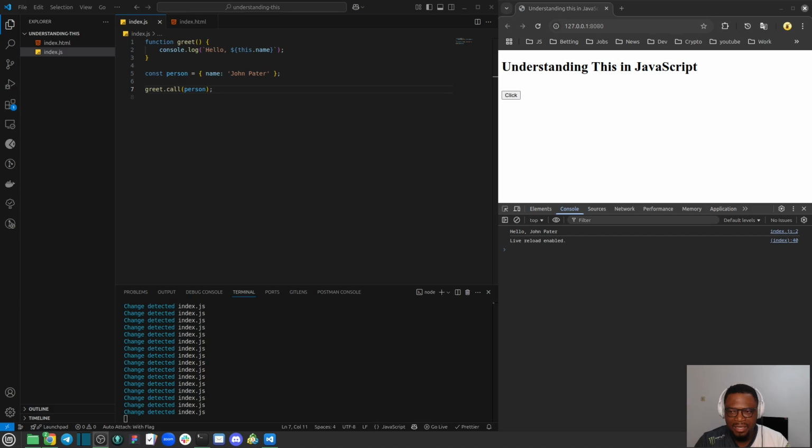In event listeners, the keyword will refer to the element that triggered the event. But if we do use an arrow function, it will skip that particular function and can give you access to global state. In classes, this refers to an instance of that particular object. And when you use things like function call, apply, and bind, it allows you to set this keyword manually.